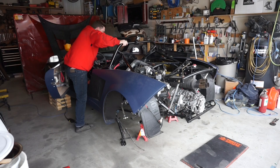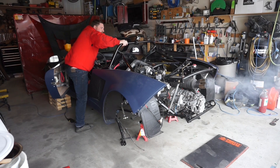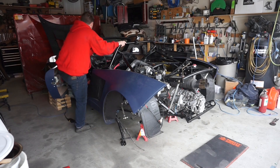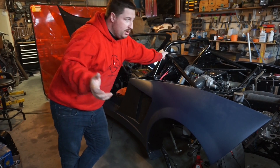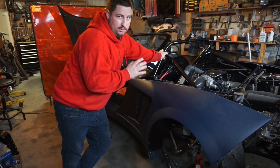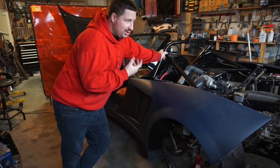A few moments later. A couple of tries — didn't start. We did see some smoke coming out of the exhaust. I'm going to glance at the logs to see if there's anything that would give me an idea why it wouldn't start. And then I'm going to pull the plugs, because there's a good chance I do smell fuel — it's probably just flooded.